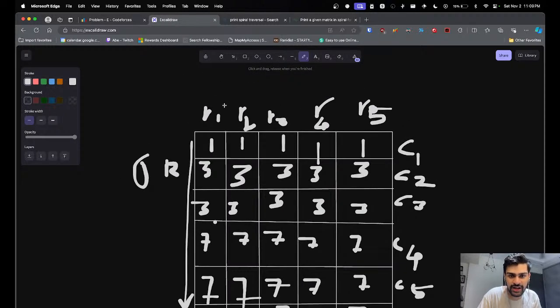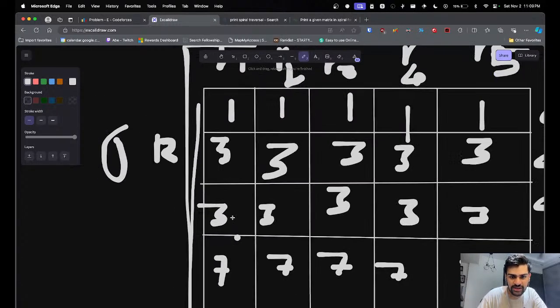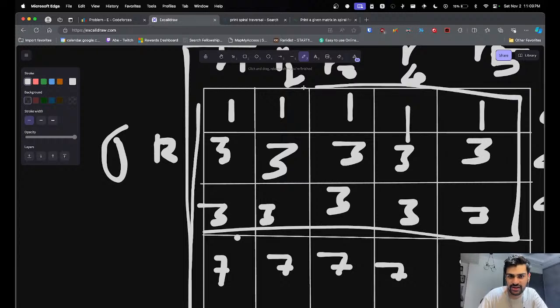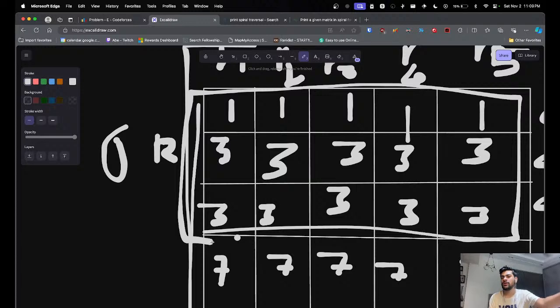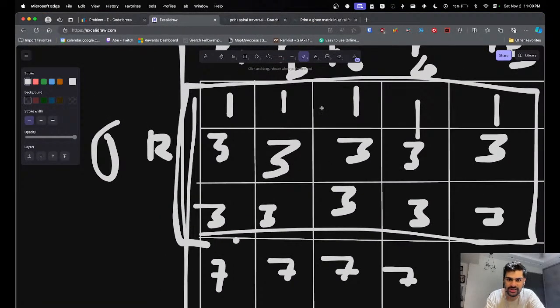Now, if I'm telling you for this region I want amount greater than 4, you can directly see that I won't be considering these countries at all.